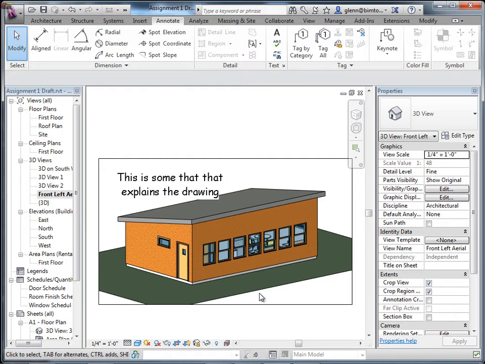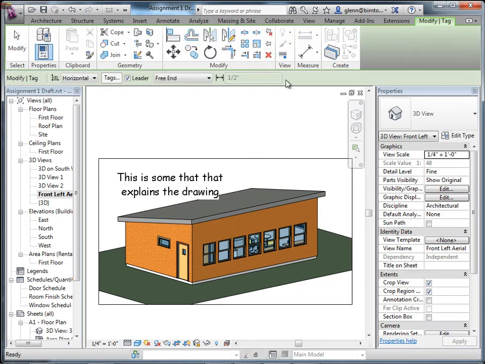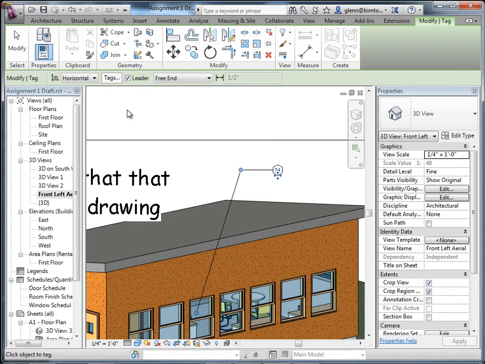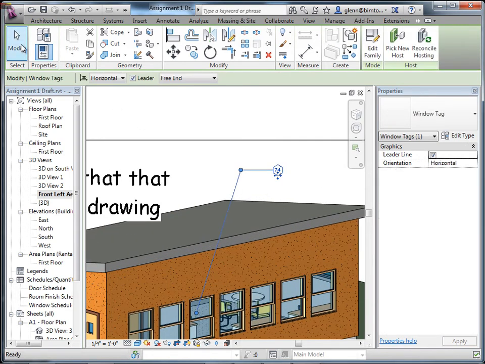All of these different objects in the model actually have a lot of database information behind them. For example, this door, these windows, there are all different ID numbers and sizes, a lot of information about those in the model. So you're going to get used to the idea that rather than just putting text in, you can tag things and then choose, for example, that window and pull one out. Okay, we can actually get some information about the window.